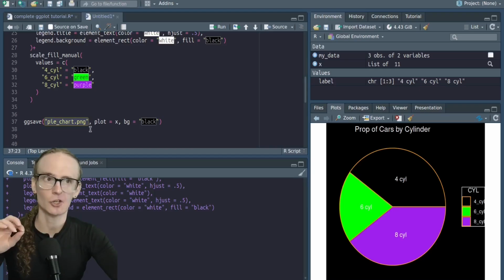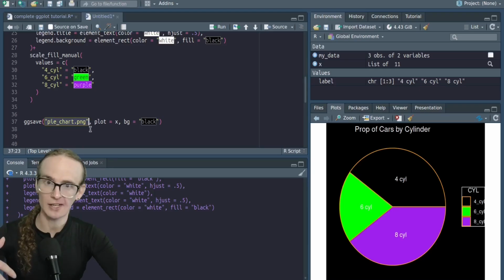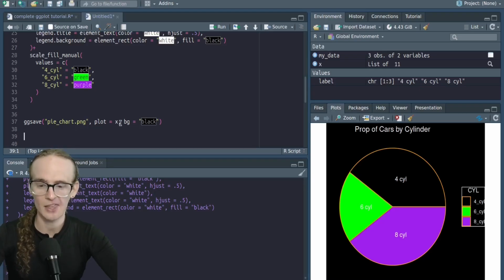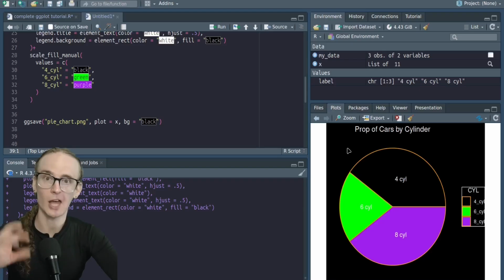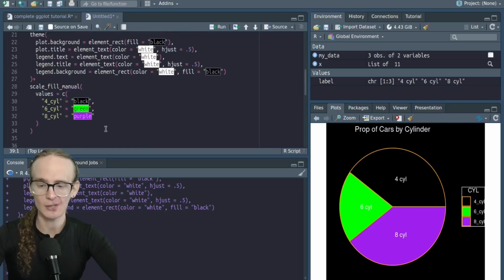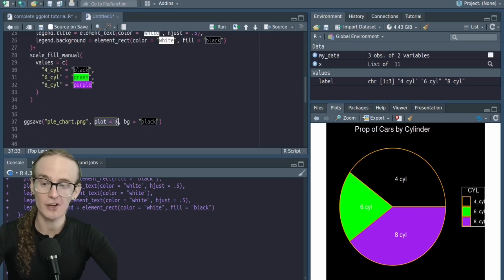You need to check how your computer is set up. I'm using Linux, right? So Linux Mint specifically. So it is going to save it to my home folder. So just make sure you know where you're saving it. Then we are going to enter the background color. Now, I am using black. If you were doing hot pink and you want your background to be hot pink in this white area, you would do hot pink. And then the last thing we need to enter is the variable of the plot.